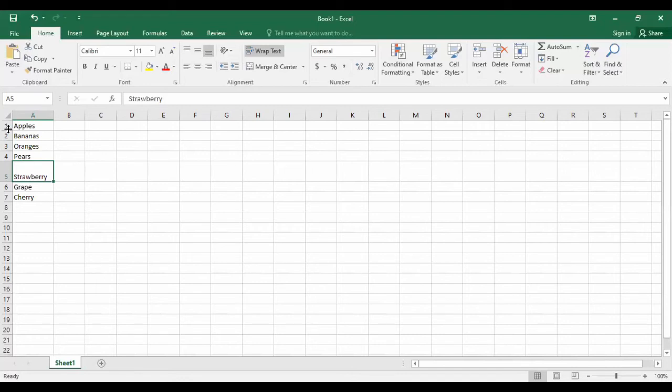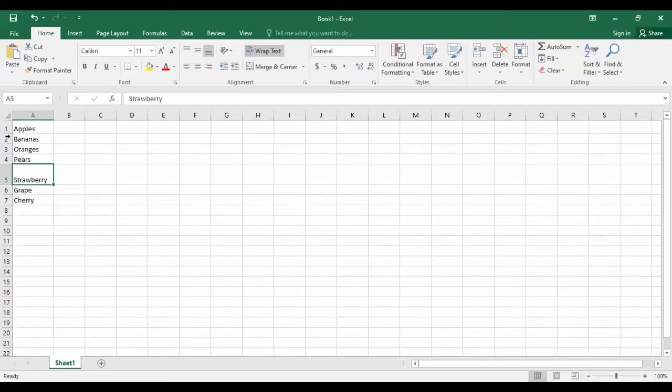For example, if I move my cursor between rows 1 and 2, I can pull down after holding the left mouse button to increase the height of row 1. Now, if I don't have a particular height or size in mind, I could always move my cursor between the rows I want to resize and double left click, and the cell will snap to fit whatever its contents are.